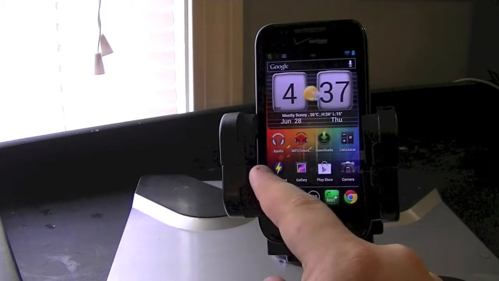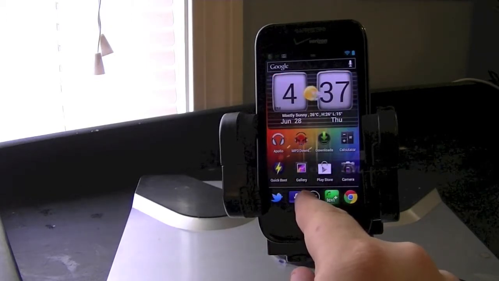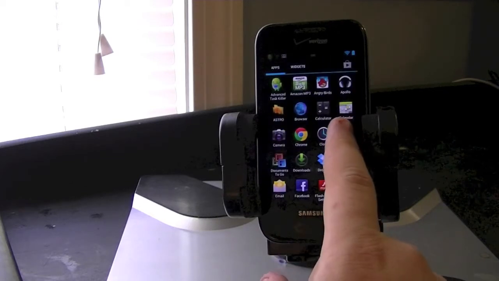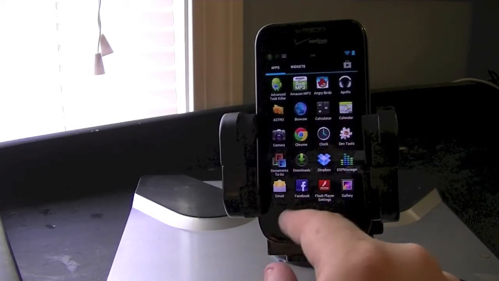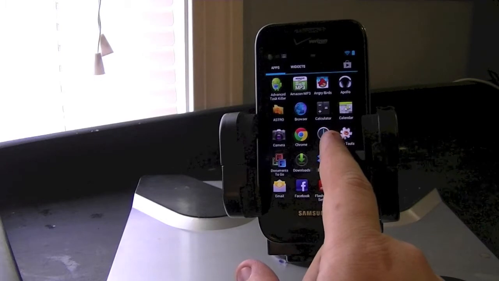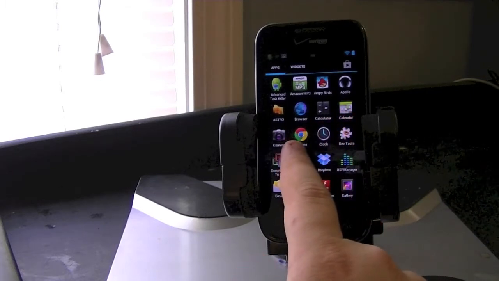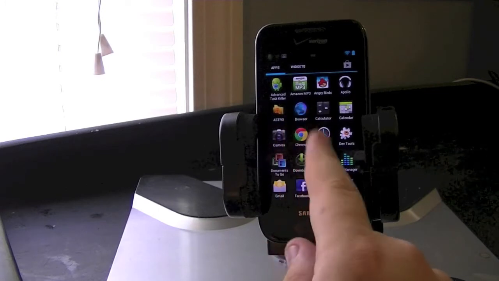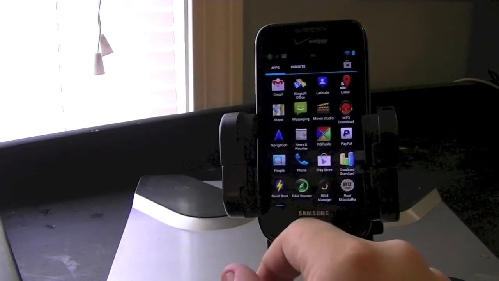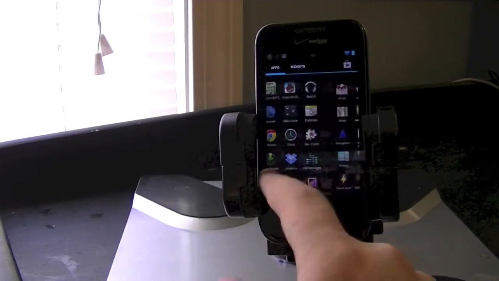Now we're going to go ahead and into the launcher, and as you can see we now have the apps. We have a Play Store. I'm not really going to go through the apps too much because they don't really change with the operating system. I have Chrome installed, which I'm going to do a review on, Google Chrome for Android. We'll scroll over, and as you can see it's got the movement.